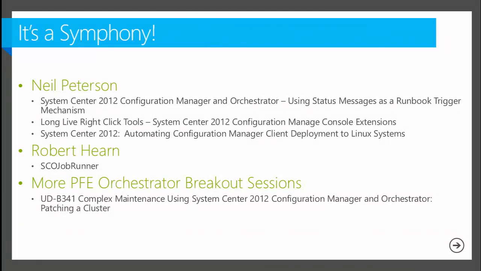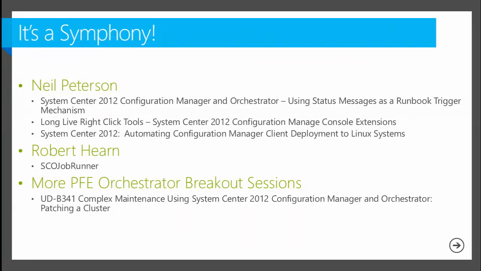One of the actions you can take on a status filter rule is, when you see a given status message, you can run a program. Well, if you know that a given status message always tends to indicate a problem in your environment, or you know what you need to do to fix that, you could build a runbook that in response to that status message just goes and fixes it, right? Or fixes it and tries to rerun, or whatever the case may be. Pretty cool implementation. Neil goes through that in his blog.